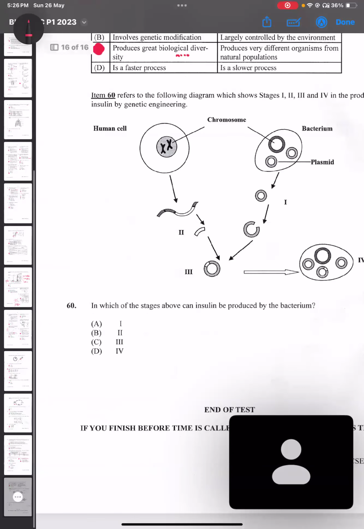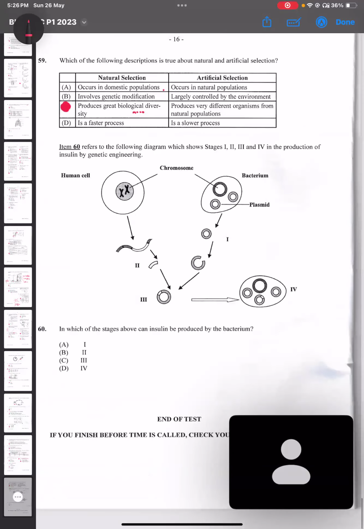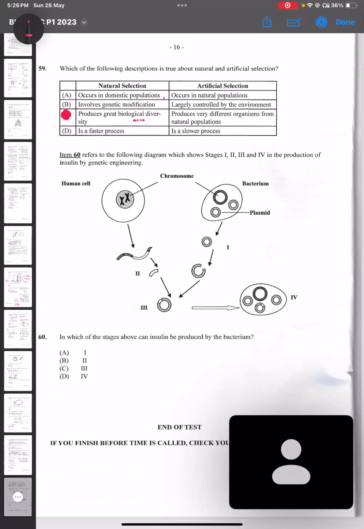And then our last question is asking us about recombinant technology. It's asking about genetic engineering. So basically, this is where we are able to produce insulin by inserting it into bacteria. So we cut the gene for insulin from a human gene, we put it inside a bacterium, and we allow that bacterium to replicate. And then when it replicates, we go back inside and we extract the insulin that they have produced. So this is talking about recombinant DNA.